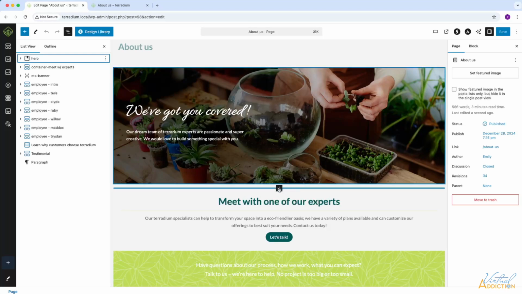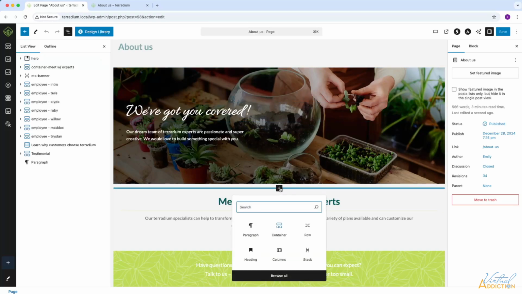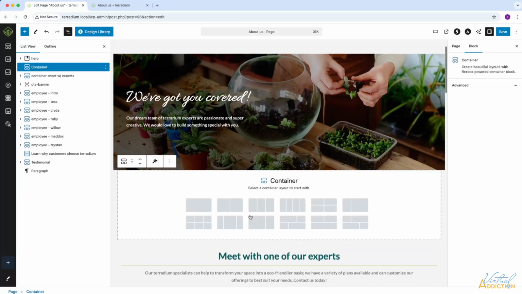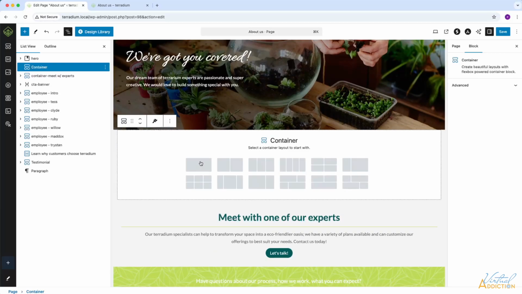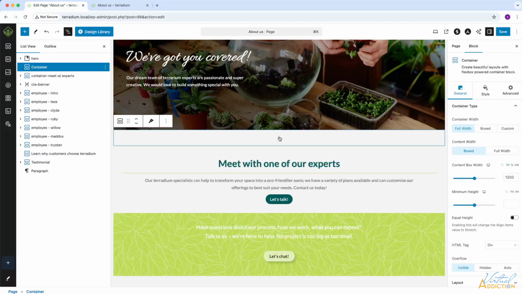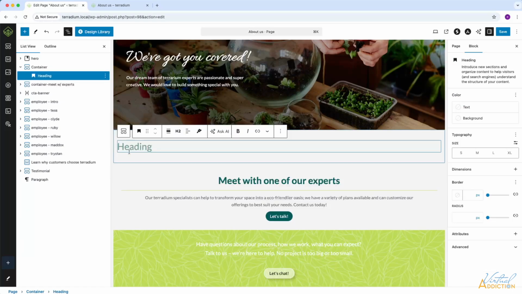I'm going to add this element to the upper portion of my website right underneath the hero image. We will start off by making a container, and I'm going to just make a one-column container. Inside my container, I'm going to add a heading, and we're simply going to title this area Our Story. I will align my text to the center, and now I'm ready to create the next element.